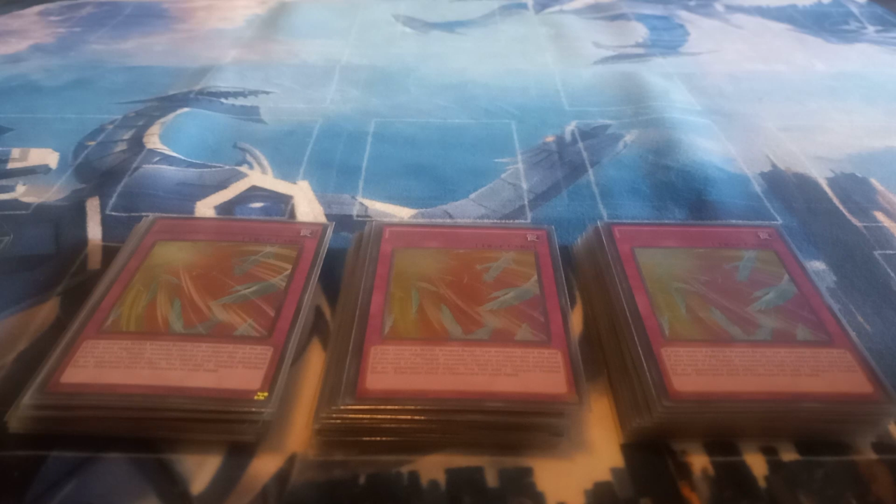Speaking of dirty, the last card I play in the deck is 3 copies of Harpie's Featherstorm. Featherstorm can only be activated while you control a Wind Winged Beast monster, or you can activate it from your hand if you control a Harpy monster. Harpy's Featherstorm just has the effect that you can activate it, and then all your opponent's activated monster effects for the turn are negated.